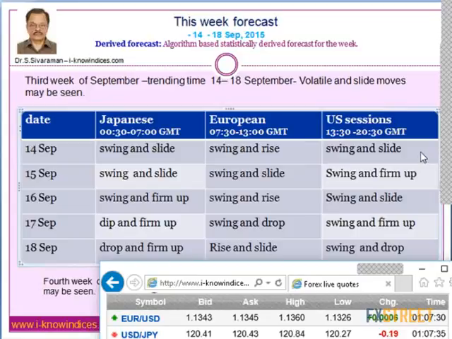I was mentioning last week that they are likely to come down further and make an extended downward stop, and most likely they could bring in the mid-month trend reversal during this week. But it appears on Friday they gained the levels because many of the traders have taken the sell positions.